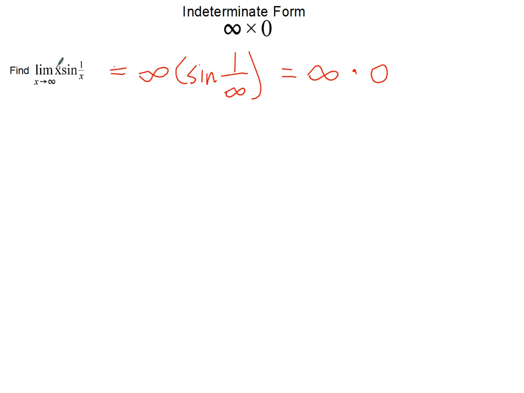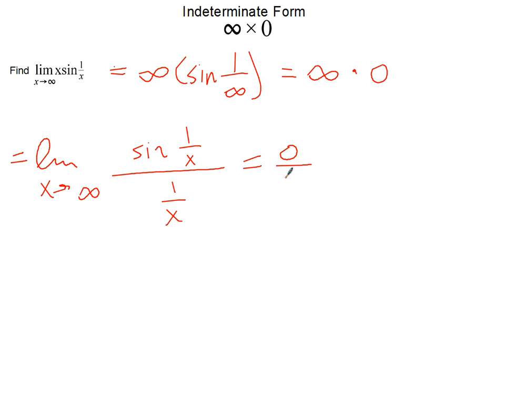We're just going to take the x and rewrite it as a 1 over x. So we'll still have the sine of 1 over x, but we're going to rewrite this x as a 1 over x. And so effectively we've turned this into a limit that is now 0 over 0. In doing that, it means we can now apply L'Hopital's rule. The AP test will always want you to indicate that you've used L'Hopital's rule, and you'll take the derivative of both the numerator and the derivative of the denominator.